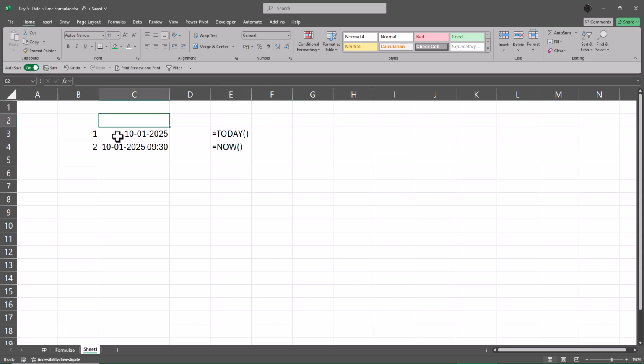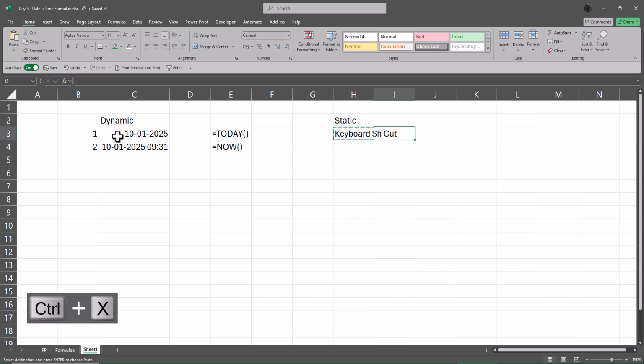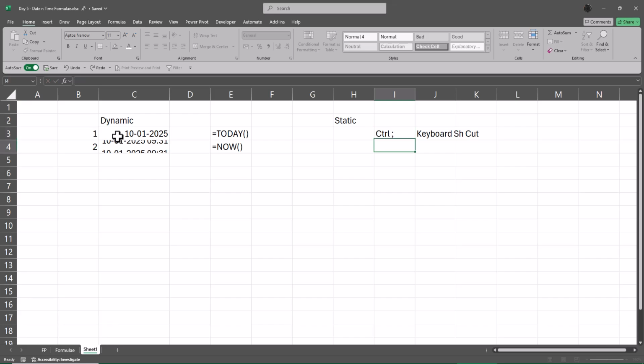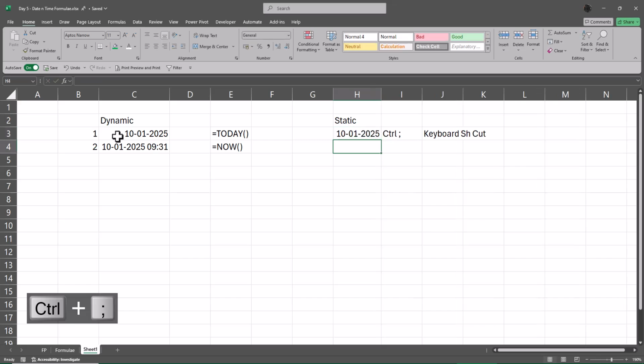So this is dynamic because I'm using a formula. I can also use this as static if I want to, by just adding a keyboard shortcut. The keyboard shortcut that I'm about to use right now is Control semicolon. When I do that, automatically my answer comes into play beautifully. So the keyboard shortcut is Control semicolon. When I press that, I get the date. If you can see, the left hand side data are changing, and when I press Control semicolon, it adds the date here.